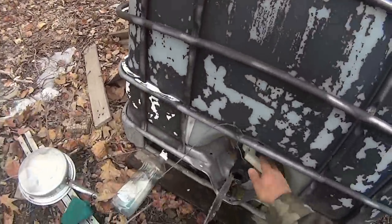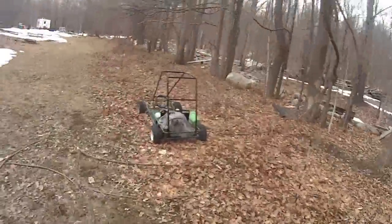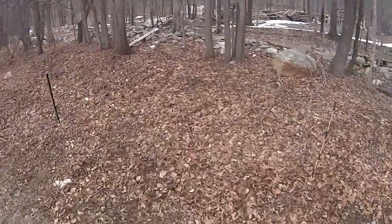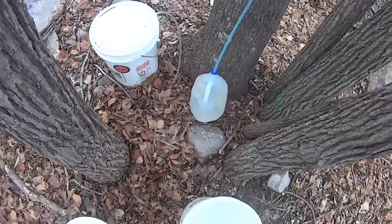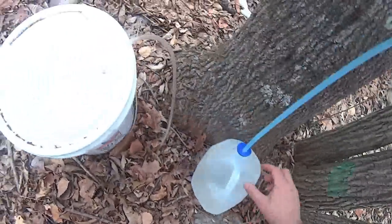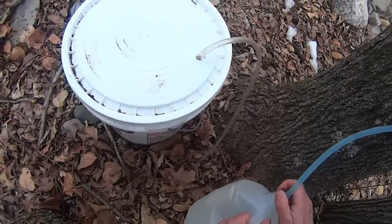Today we're just gathering and harvesting. So we'll go empty these other 2 containers and you'll see what I do every day now. It's not much work, really. Oh, the ants are out. Look at that, the ants are up. Not a good thing. The season of the ants has begun.